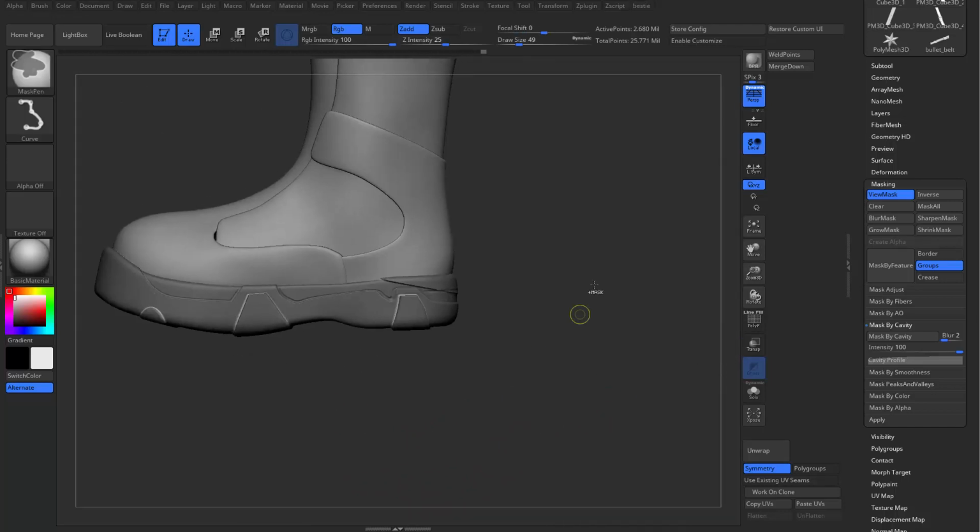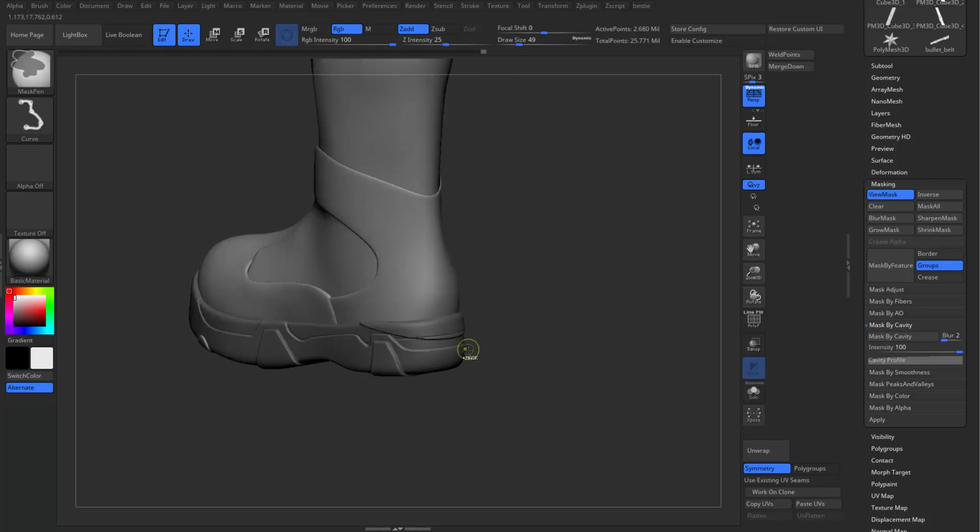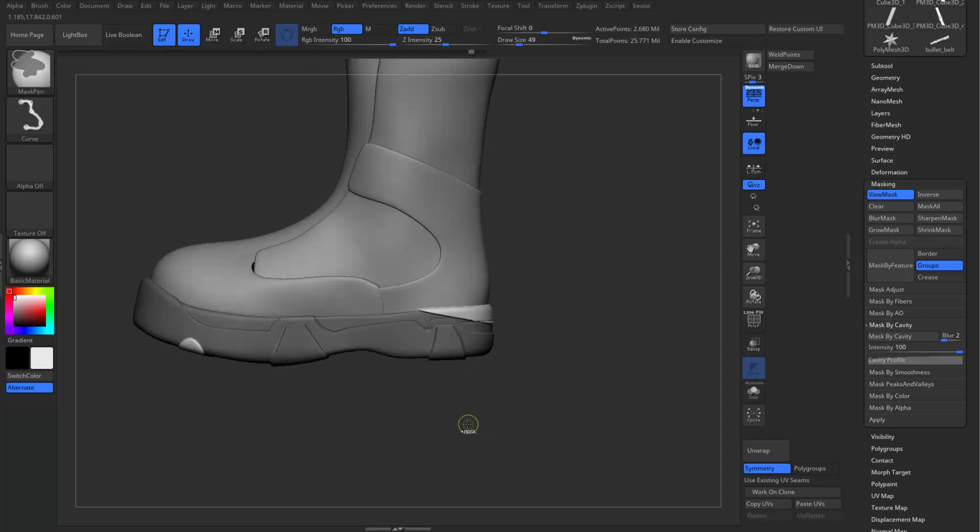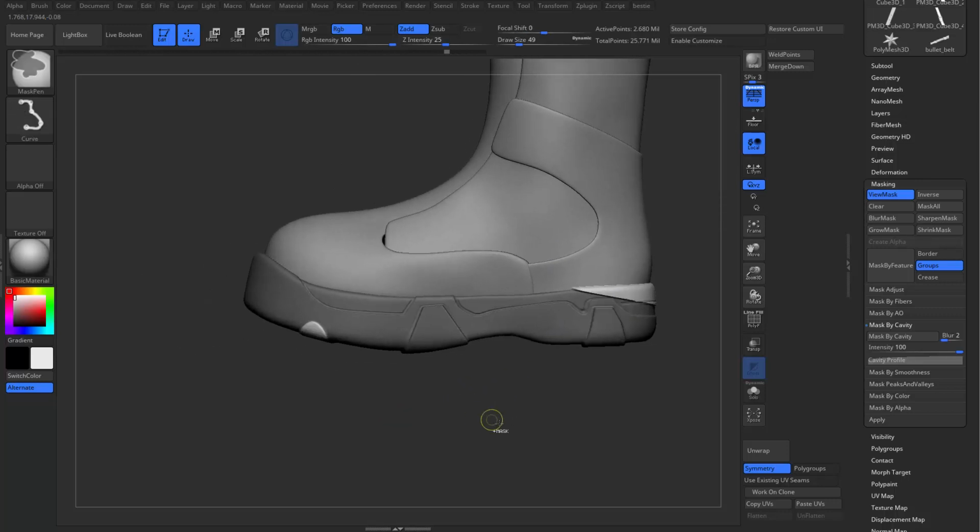Oops, don't really want to deal with the other parts now, so I'm gonna mask these guys. Oh, you know what? I have this part extruded out for some reason. How did I have that? Darn it, I have that part unmasked before I extrude it out, so I'm gonna redo this part.